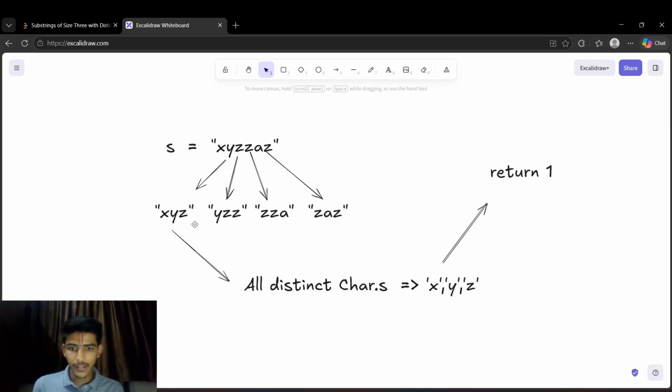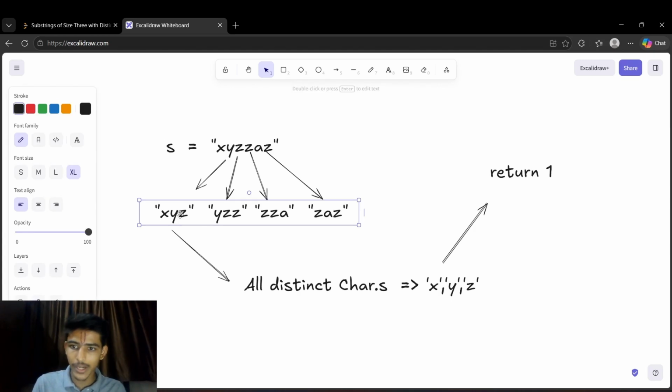The length of the substrings is fixed, it's 3 and 3 only. From all of these, we just need to count the number of substrings which contain distinct characters.